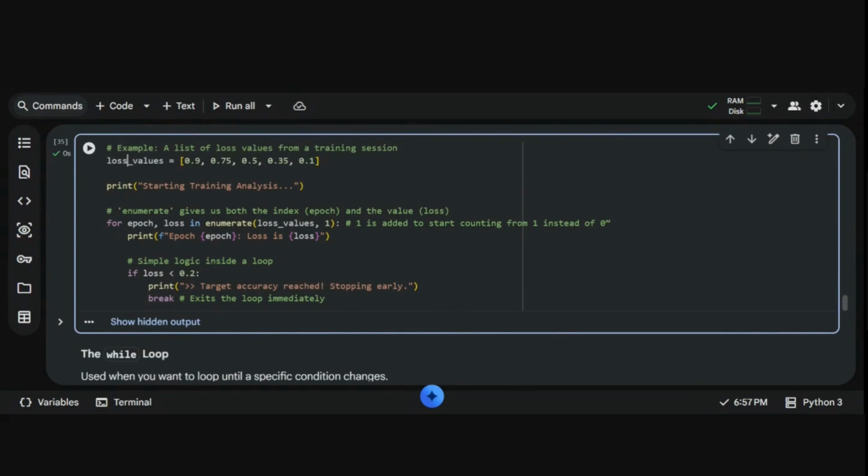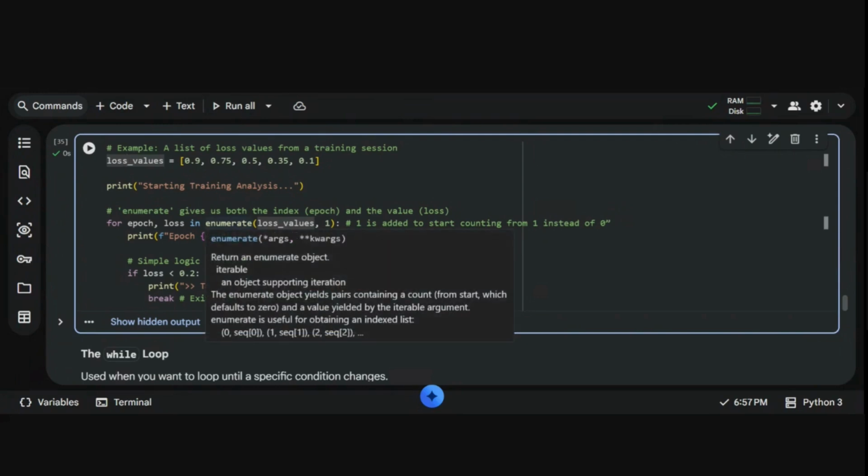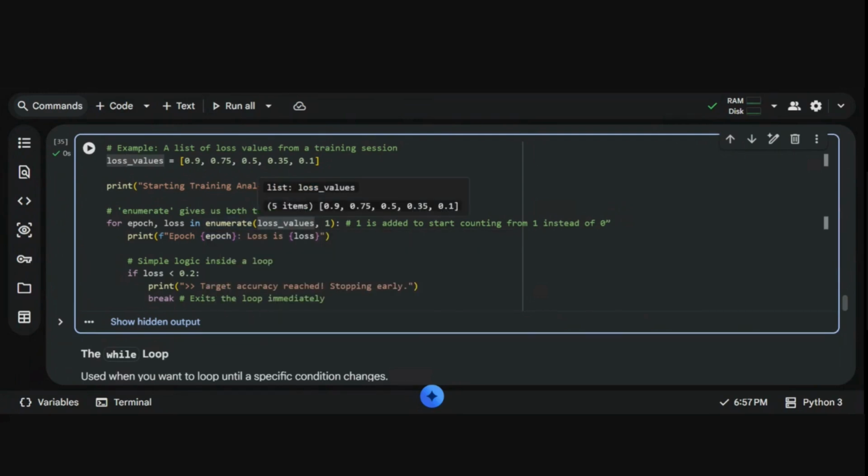If you look at what we have here, we have the loss values, which we defined earlier, and then 1.